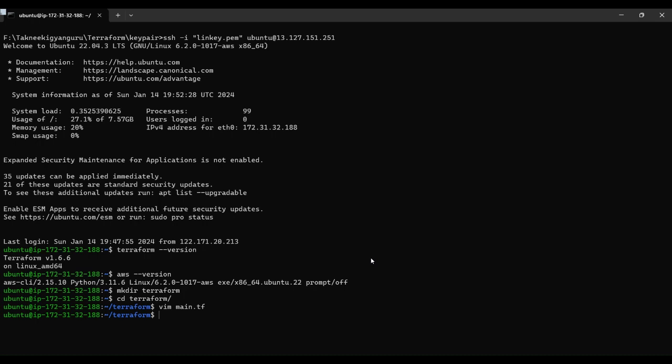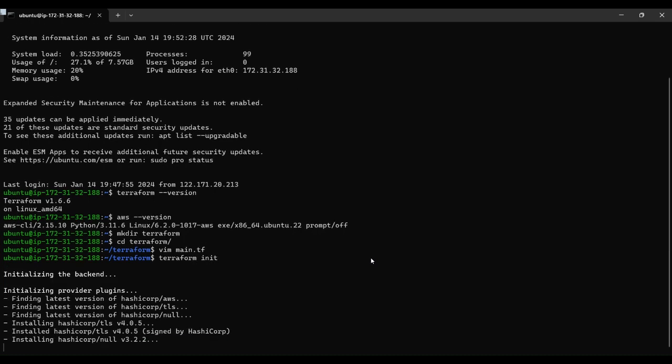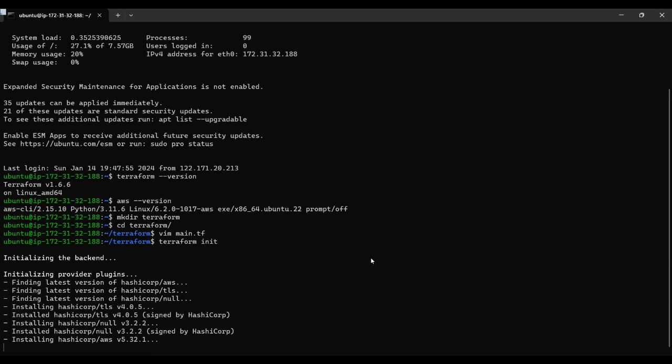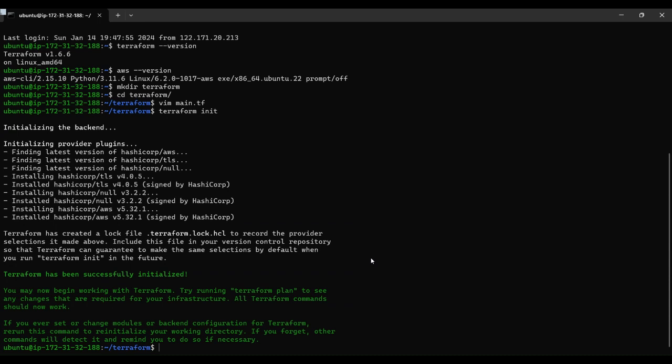Now let's type terraform init. It installs all the providers, packages and dependencies for your configuration file. Now let's validate it with terraform validate.